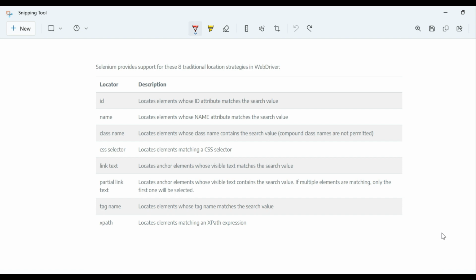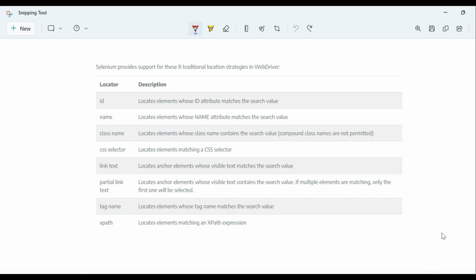Any web element that is present should ideally have an ID. It is not a hard and fast rule, but ideally it should. If it is not present, then we have multiple other ways to locate any web element. If that web element has an ID, we can use the locator ID. We're going to see this practically right after this.